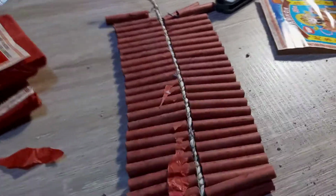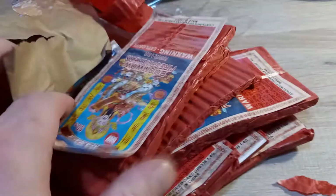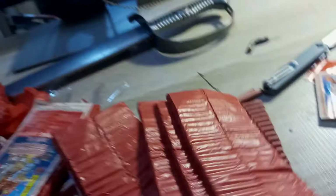We're going to check these out, boys. See how they are. And guess what we got, guys? More and more fucking packs.